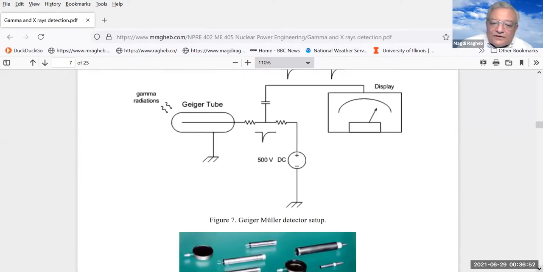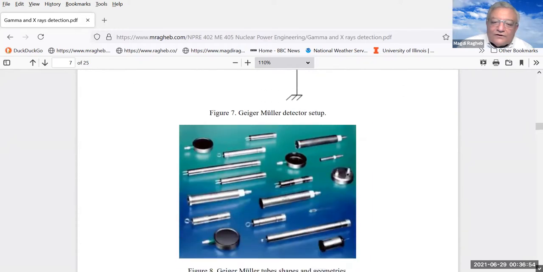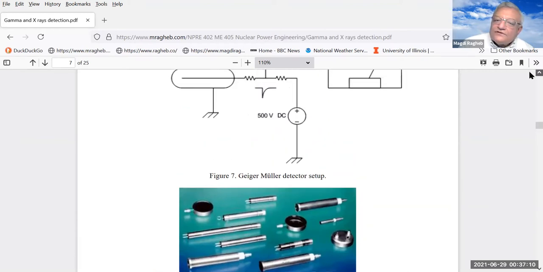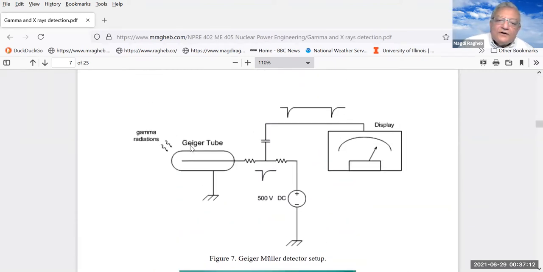So this is, in essence, how those Geiger-Müller tubes look. It's an evacuated tube. It takes many different shapes, even a disc or a tube. And inside it, there is a rod. You create a vacuum there. And inside the tube, you would have an anode for a discharge. So this is a symbol of the tube here. It is grounded. And you have that rod in the center of an evacuated tube.